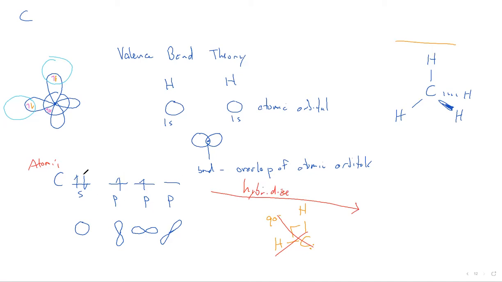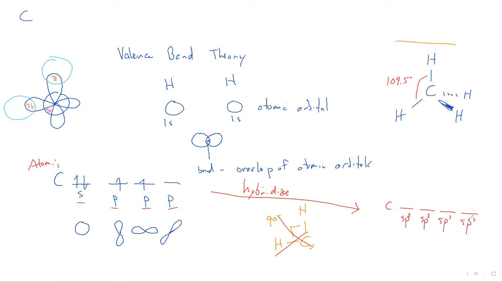And so we're going to hybridize these 4 atomic orbitals. We can see from this picture that we have 4 equivalent bonds, and they're 109 degrees apart. We're going to take these 4 atomic orbitals and hybridize them to create 4 equivalent hybrid orbitals. So we took an s and 3 p orbitals and put their energies and shapes together, and we came up with 4 sp3 hybrid orbitals, all of the same energy.